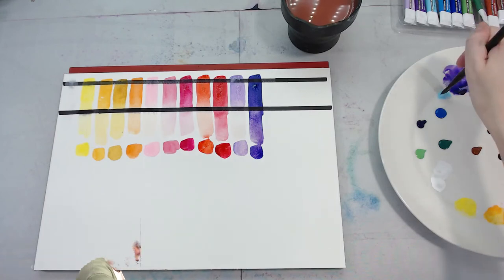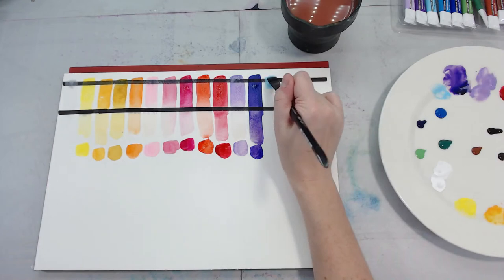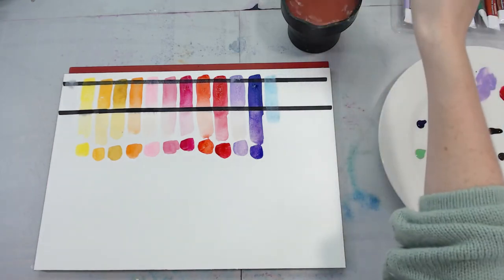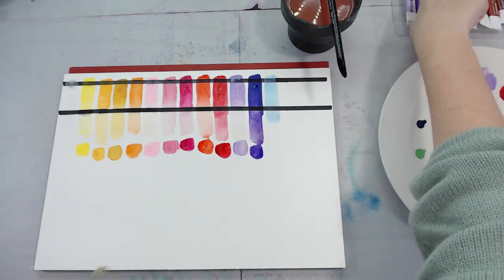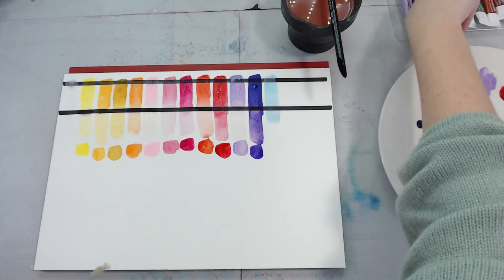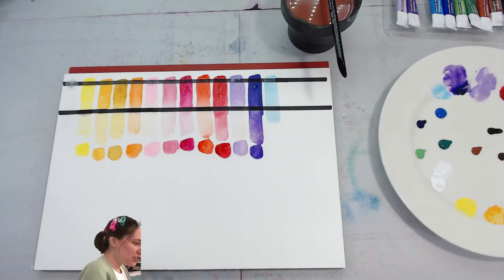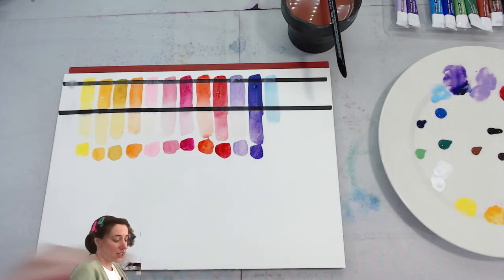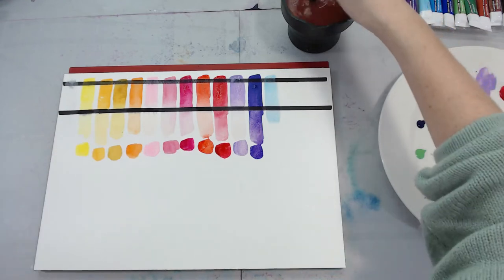So I recently, as in the past 3 months, did the unbox and swatch and the field test for the basic set, the 12 color basic set from Rembrandt. And I thought their color selection was really weird. And not just that, but their Viridian would just not reactivate. So it was like a useless color. I couldn't use it because I could never get any kind of tinting strength out of it at all.